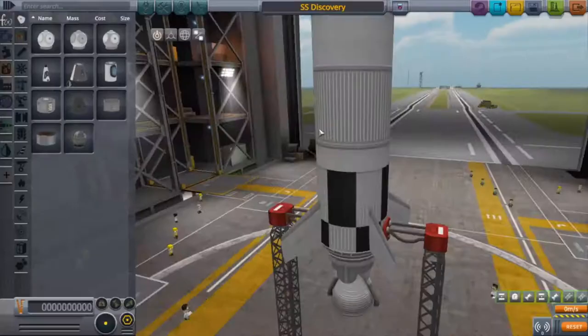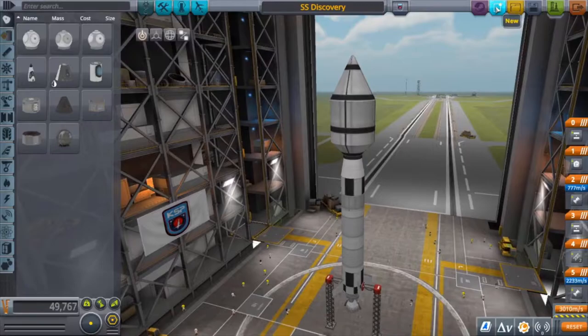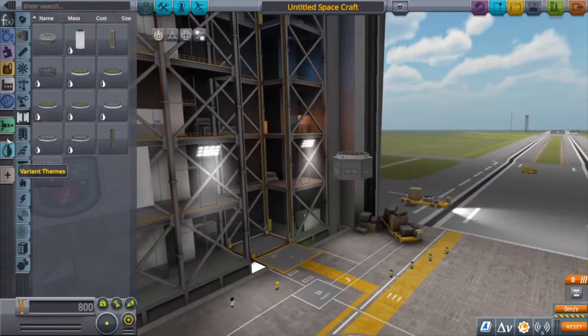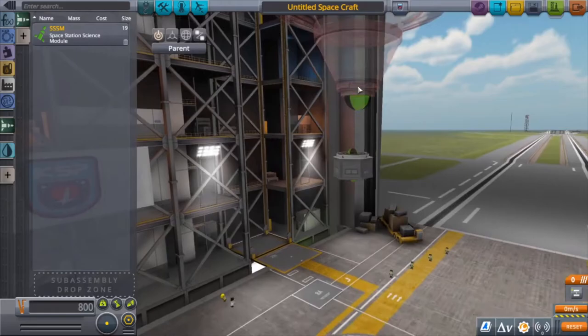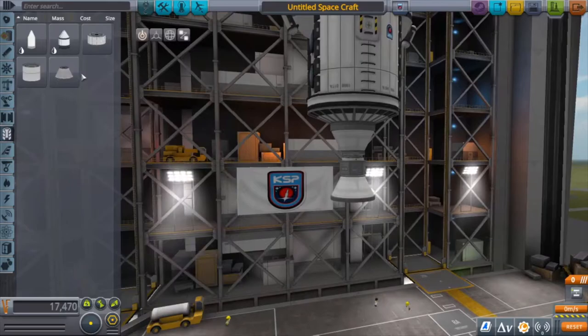Next, you're going to want to design a launch vehicle for any additional modules that you decided to launch separately. I'm going to leave it up to you to design those launch vehicles. I'm just going to advise that you make sure that the upper stage, whatever stage you're going to rendezvous with, has RCS ports, so that way you can use them to dock your module to the space station.